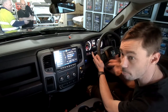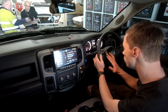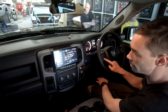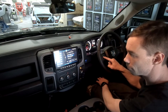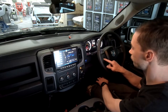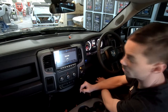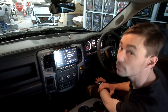The other bonus with the pack module is that you can program a long press. That means I can use two buttons for four functions. So now I've got volume up and down programmed as short press, but if I hold the button, that's now programmed as track forward, track back. So that makes it nice and easy. I actually like that function. The fact that we can make it have steering controls when it's not supposed to is kind of cool.